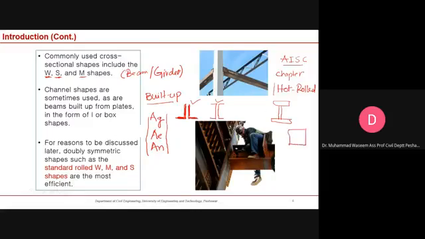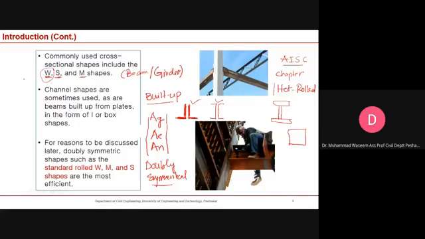Okay. So these are some of the cross sections, examples of the cross sections you have to use, but most importantly, most of the time you will be seeing this white flange section, which will be used in the examples. Okay. Now, another thing we have to see is what are the most efficient sections for a beam or the girder. So you will be seeing in this slide that they are doubly symmetrical sections, okay, doubly symmetrical section. And you guys are familiar with what is meant by the doubly symmetrical section.